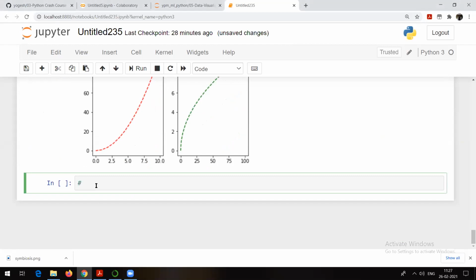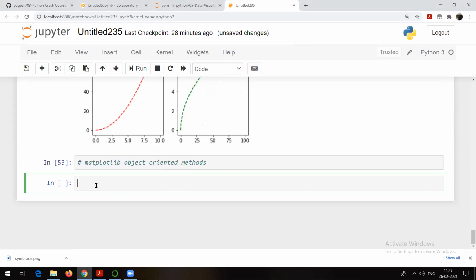Next, I want to talk about some matplotlib concept, or I can say the object-oriented concept. Matplotlib object-oriented method. Okay, OOP. I hope you are aware of OOP concepts. Not in detail, but maybe you might have heard about OOP concepts, right? So how to create an object? At least how to create an object, we might know that. And what's an object, right? You try to call a function, and you can create an object of that particular function, and you can make use of all those things.